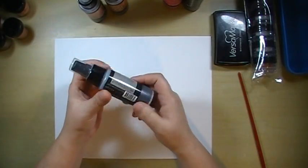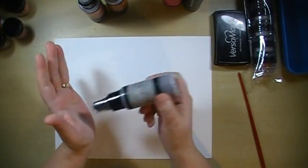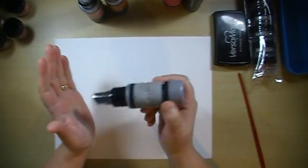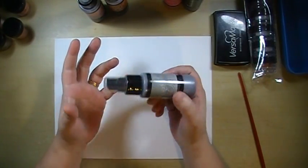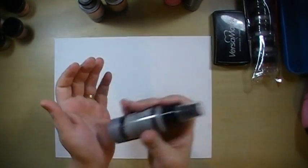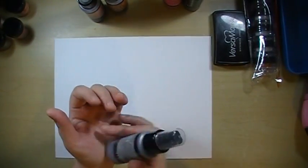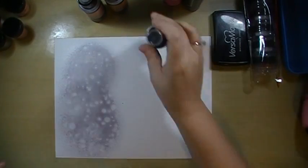And we have Gag Me with a Spoon Gray. This is a very bright, bright silver. When you think of sterling silver, clean, beautiful sterling silver, that's what this is. So I'm going to spray this real quick on some cardstock and show you how beautiful it is. Okay, so I'm going to dry it.